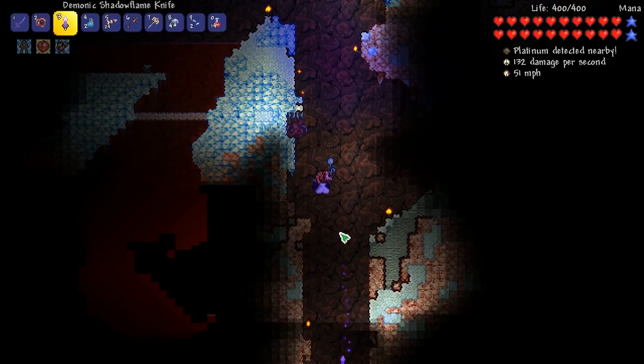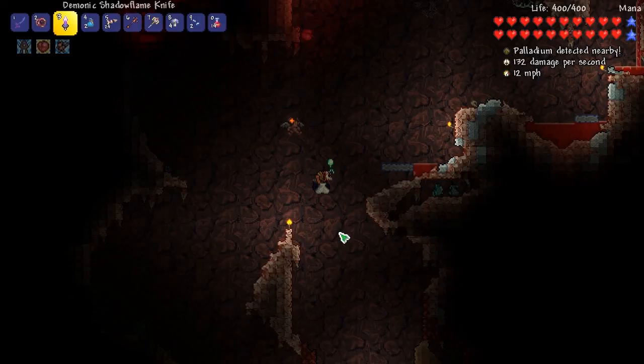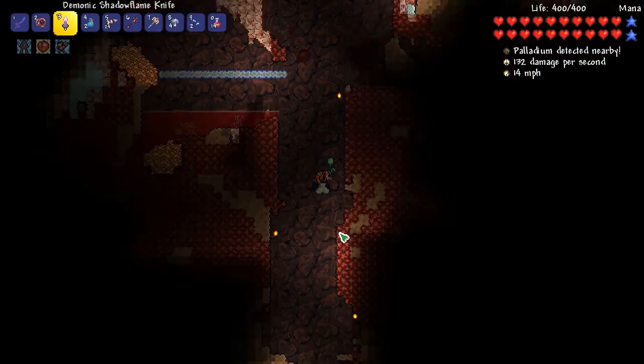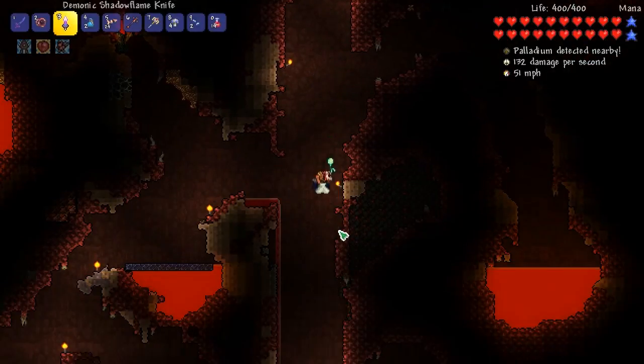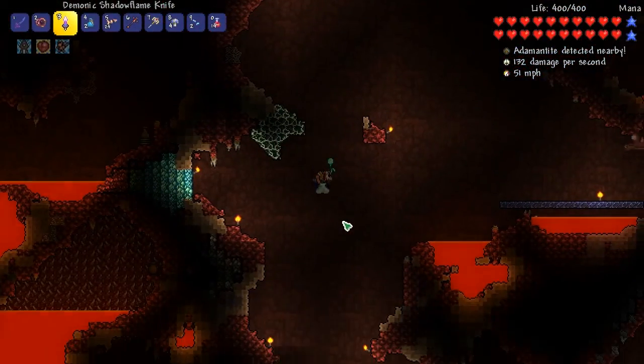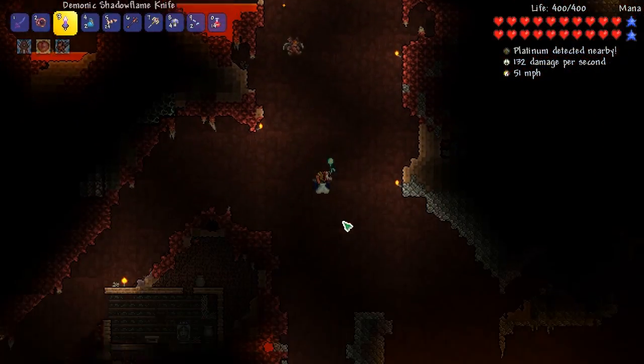Whoa, what the hell? Oh my god, it's because I haven't been down here yet, in this crimson infected area. Oh my god. I need to put some sunflowers up by my house. This is dangerous. This is spooky. Look at all the crimson that's down here.